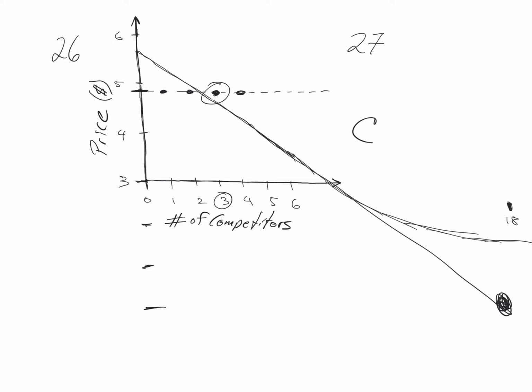And so let's look at the choices. The line of best fit will not model the price well for a store with a large number of competitors, and that's the one. So it's A for 27. We could look at the other ones, but A is definitely correct. Let's just look at them. B, a convenience store with 17 competitors can no longer sell 4-packs of batteries. No, they can sell them if they want. A store with 17 competitors cannot decrease its price any further. Well, they can always decrease their price as much as they want. They just might lose money. And a convenience store cannot have more than 17 competitors. That's not true either. So the answer is A for 27.